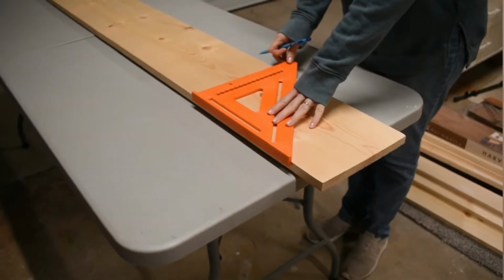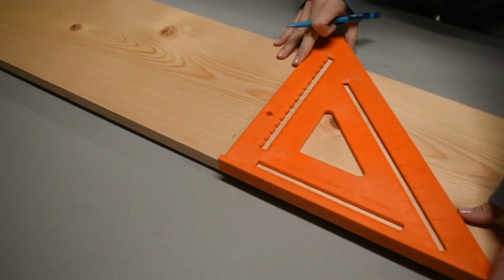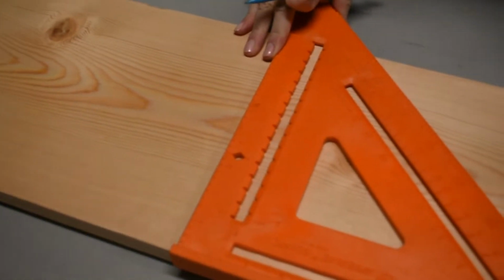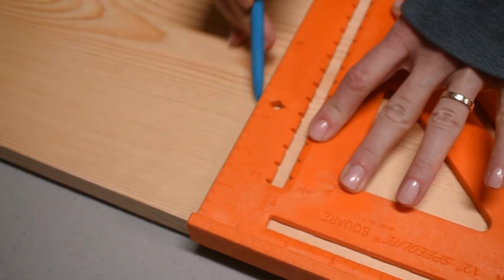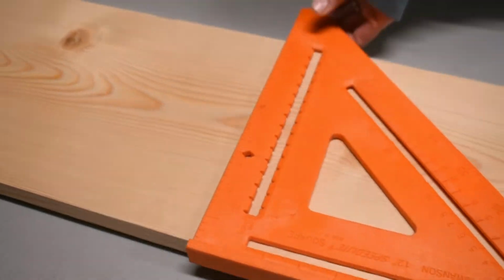As you can see, this current mantle is not a bad mantle, but I just want to update it a little bit. This new mantle will complement our new fireplace makeover. After measuring our existing mantle, I've decided to cut my board about a half inch longer. This will give me a little bit of wiggle room.